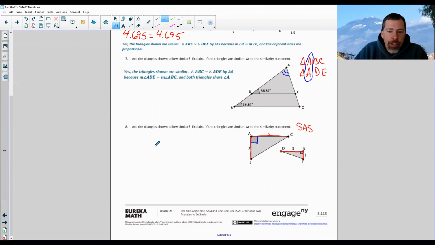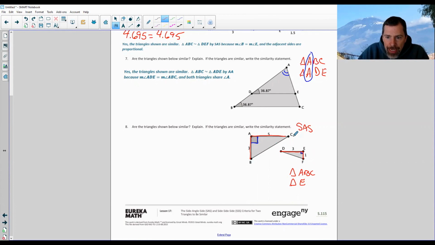So we're going to set up a proportion. So first thing I always do is name the triangle. Triangle ABC is this big one. And triangle, so A is the right angle, so here it is E. So be careful naming these. Just don't name them in alphabetical order. They label this differently. A is a right angle. E has to be a right angle if these are similar. A goes with E.